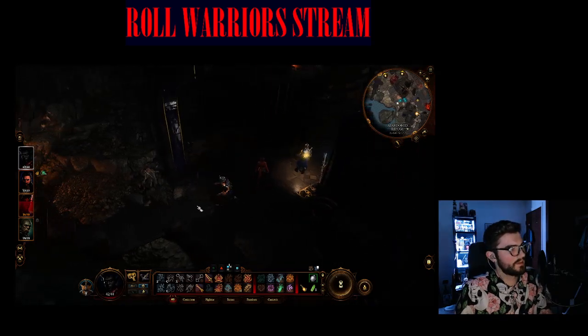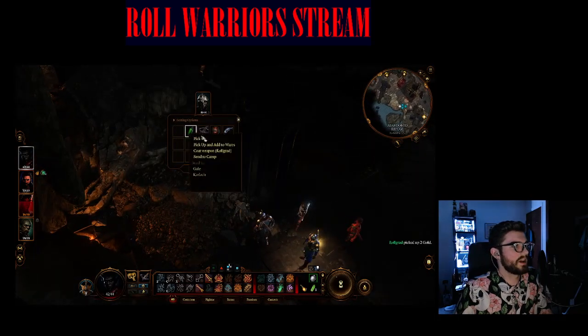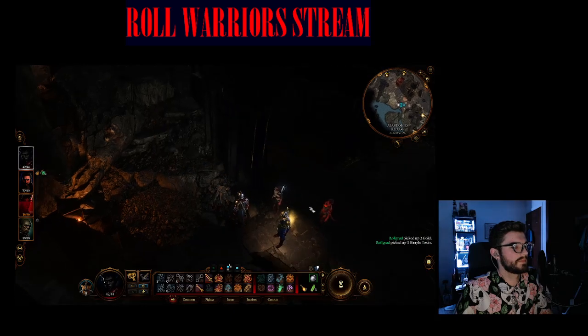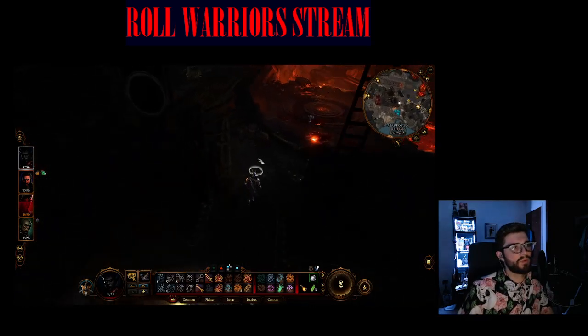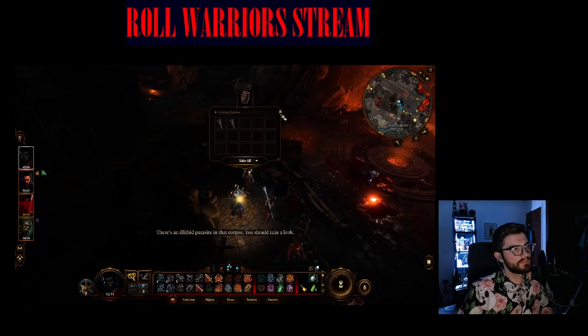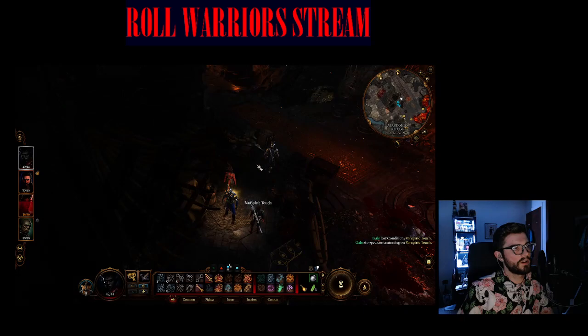What's inside? He wanted to act all tough. It was a pissing match. I got into a pissing match, okay? I'm not proud of it. There's an illithid parasite in that corpse. You should take a look. I'll take a look when I'm good and ready.